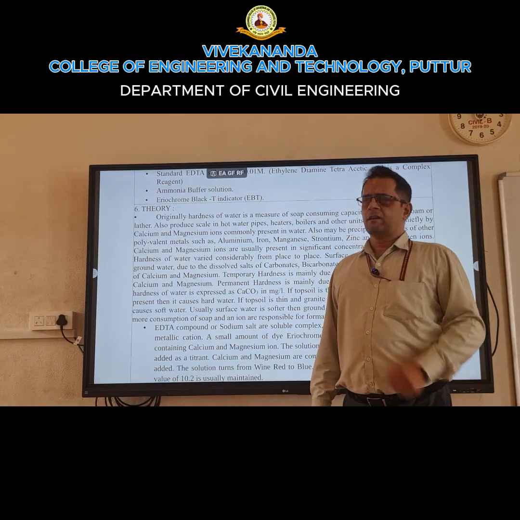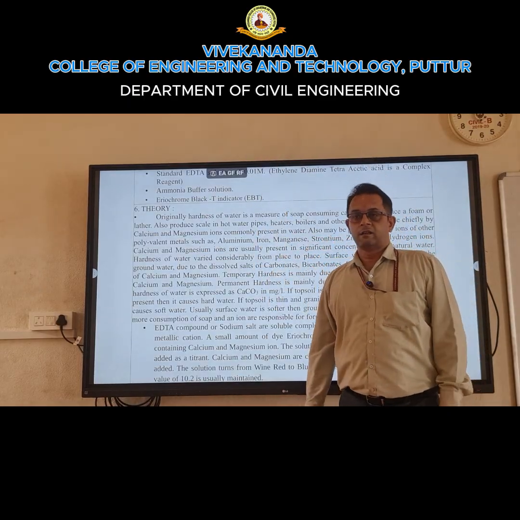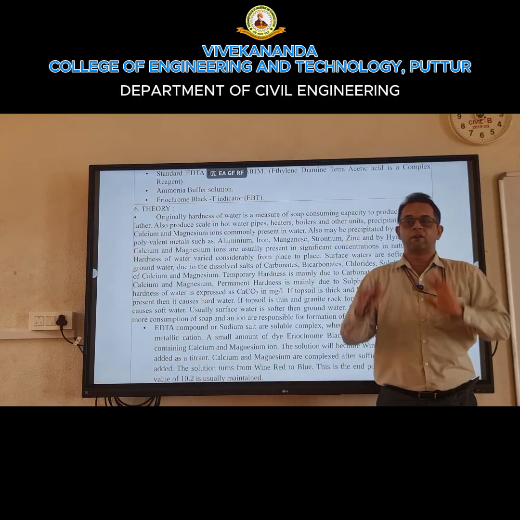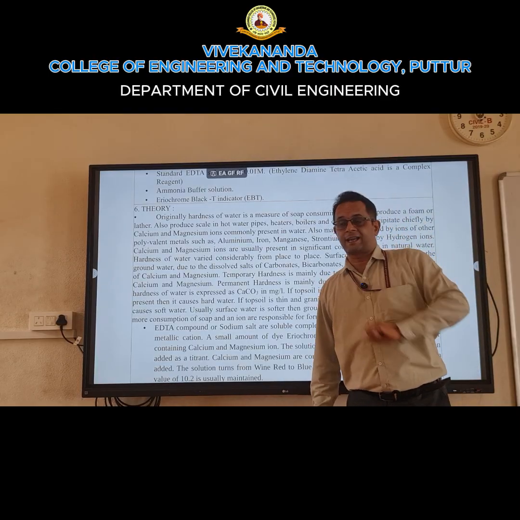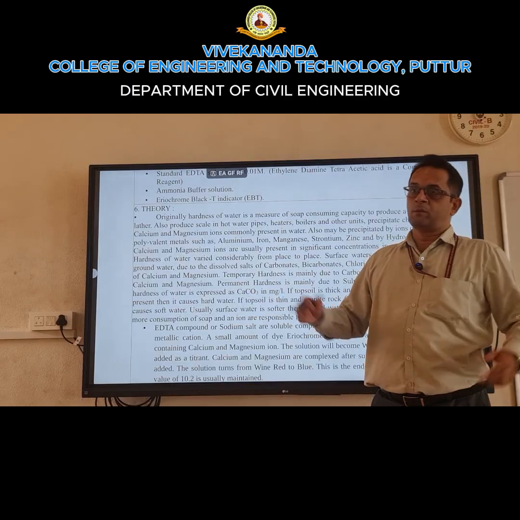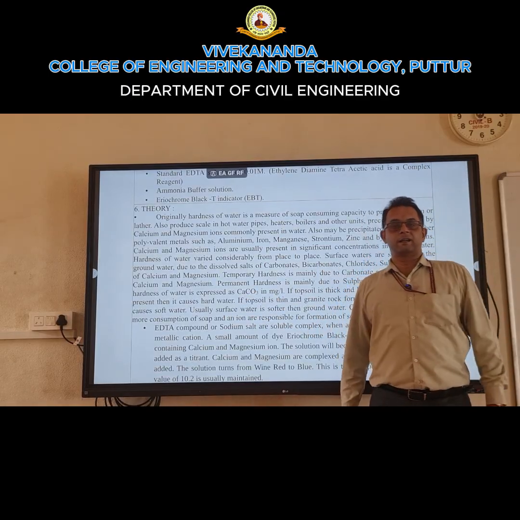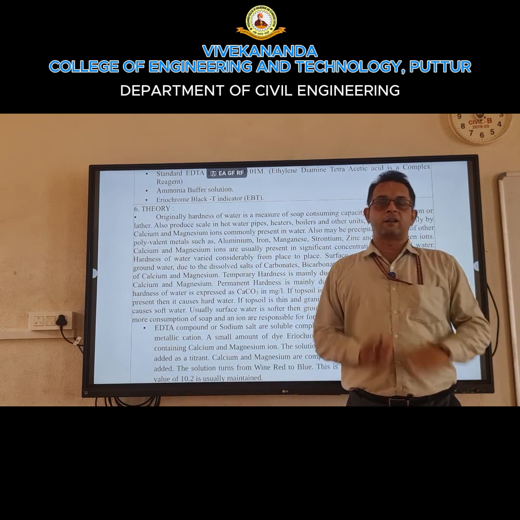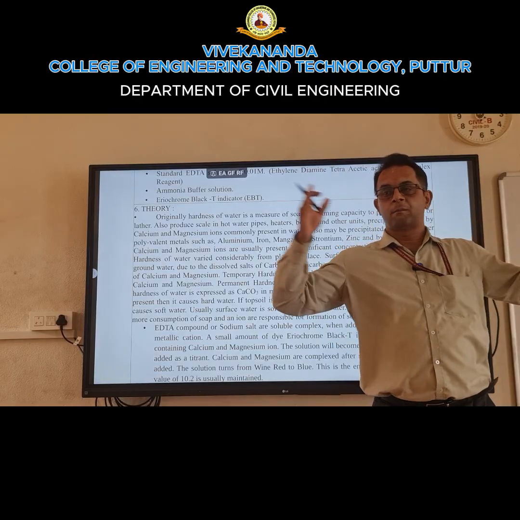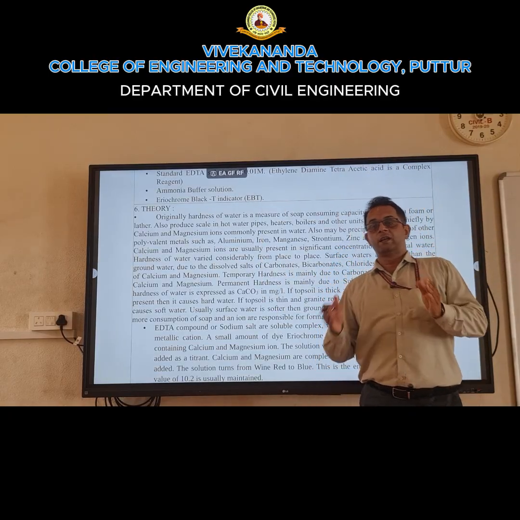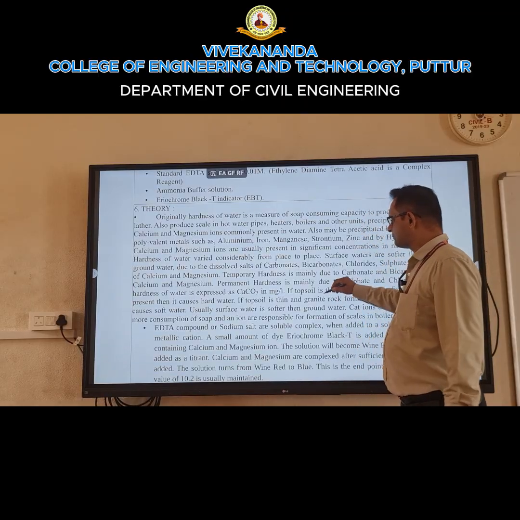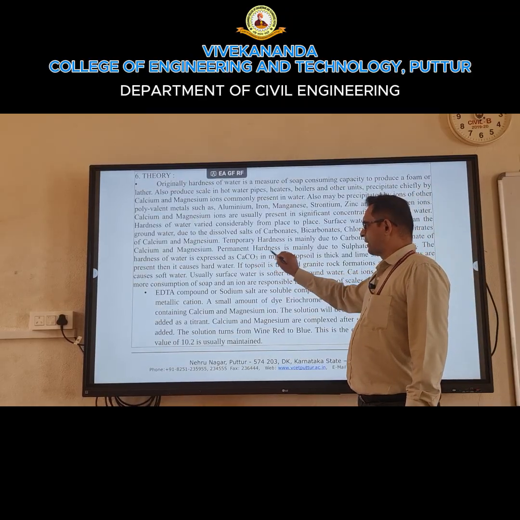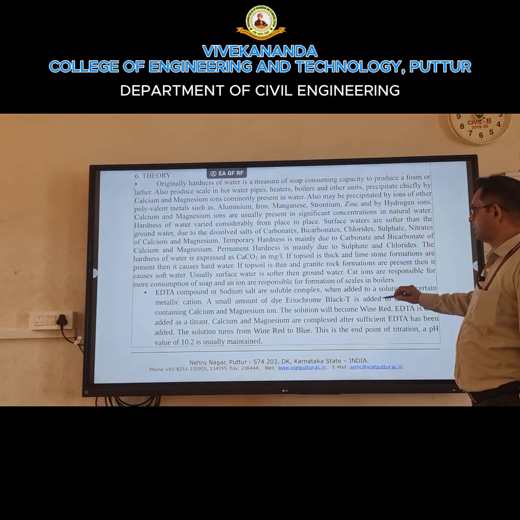Right. So here, first I will find out the total hardness, then the same sample is boiled and cooled. Once again I will find out the hardness, because when boiling takes place, the temporary hardness is removed, and only permanent hardness remains. So I have the total hardness, I have the permanent hardness. How to find out the temporary hardness? Total hardness minus permanent hardness will give the temporary hardness, right? The hardness is expressed in terms of milligram per liter of CaCO3, right?